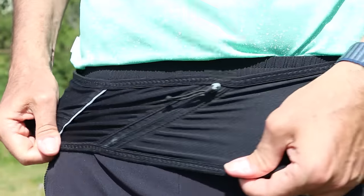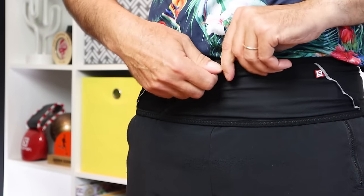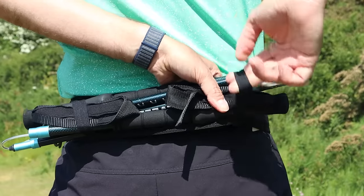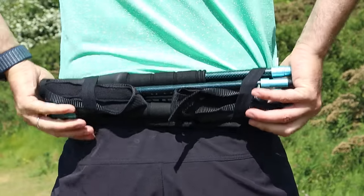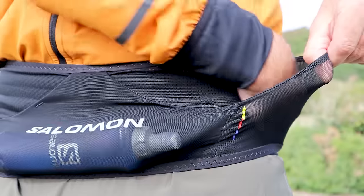It's a funny shape. It makes it quite hard to stow anything away, and that's actually been made even harder by the fact that the zip is completely bunged up, so I can't open that pocket anymore. Now, I don't think that's necessarily down to the quality of the zip. I think it's more down to the lack of my care and attention. But like I said, it's a good belt, but I think it could perform better. So I would personally choose to spend £8 more and get the better performing advanced skin belt.